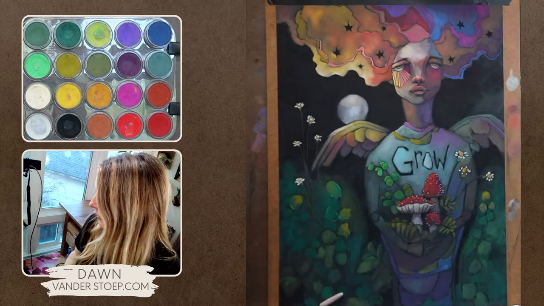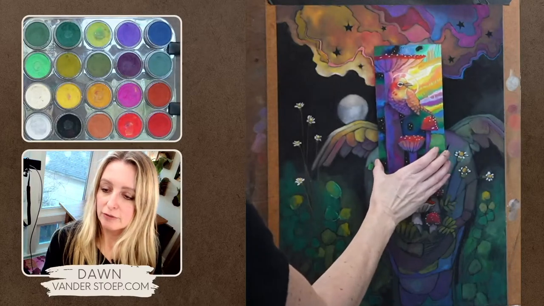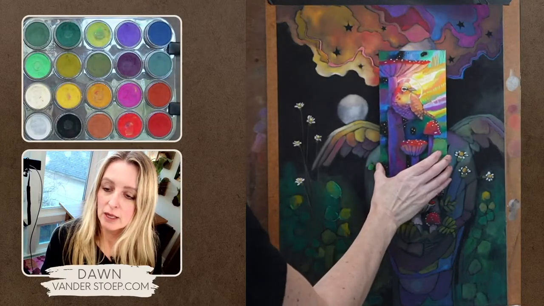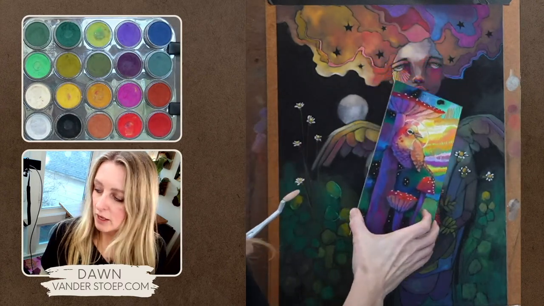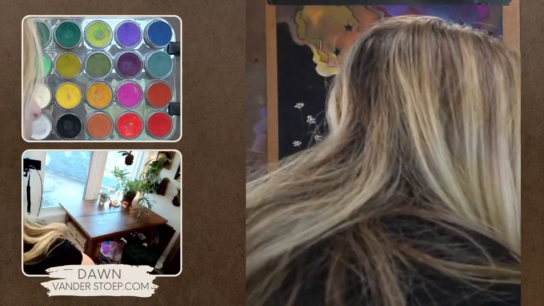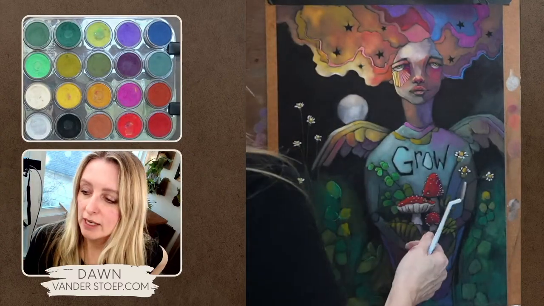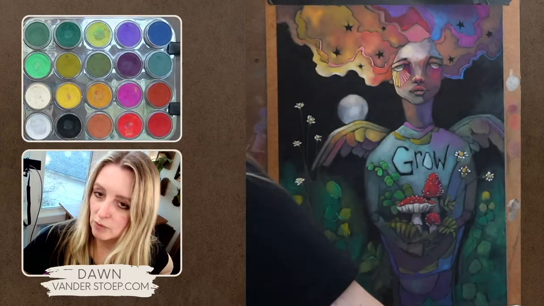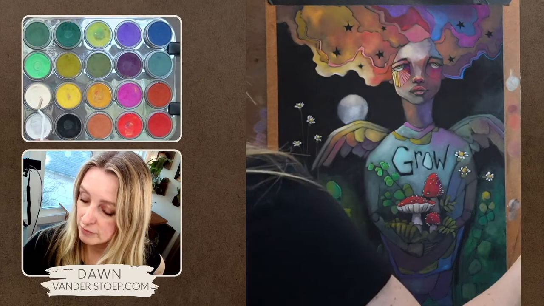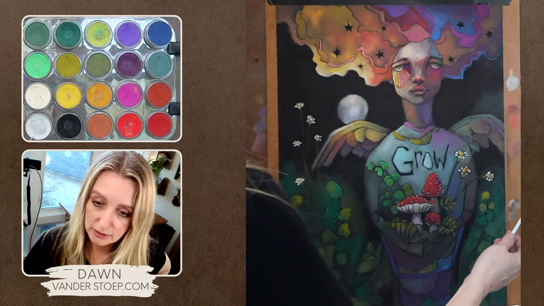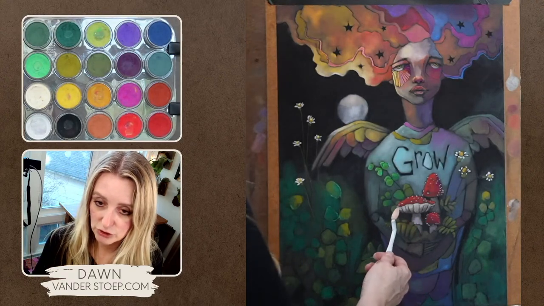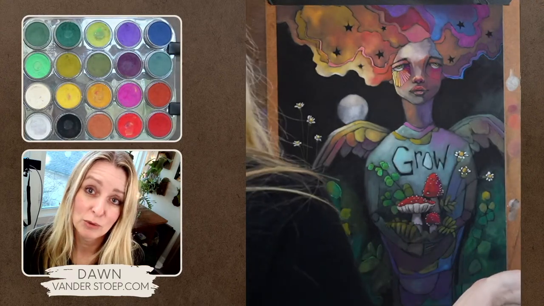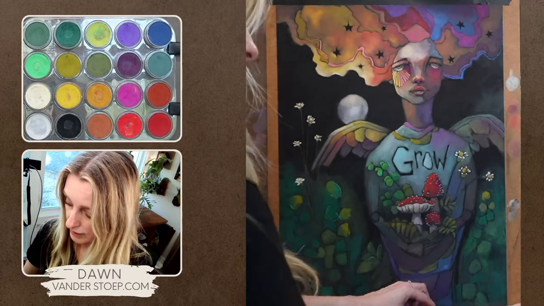the bird. I showed this in the last one, but I'm just going to remind you guys. The bird we did from last week's lives. I'm going to try to make a video showing how I frame it. I have a video I made showing a DIY easy one. These frames I do get from a framer. I have them custom done, but it'll still give you the idea of the whole process. And I'm going to try to make a frame like that. I think that would be a fun video. What do you guys think of how I frame?